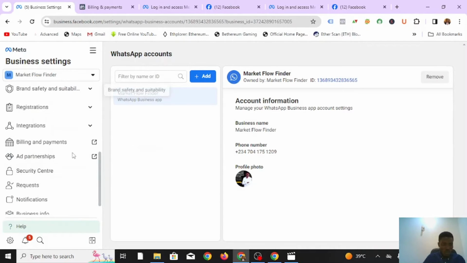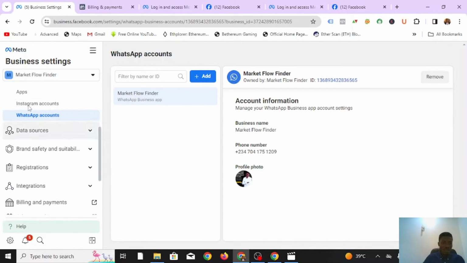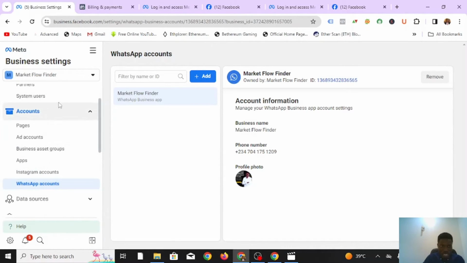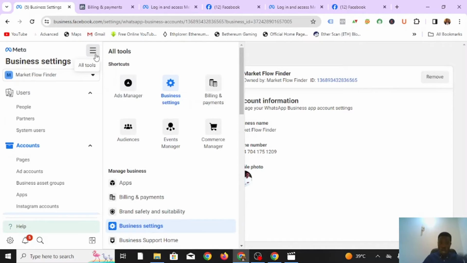All of these other things are things that you can go through and check more on and see how you can maneuver them. But these are the most important parts of this process. Now after you have done this, the next thing is how do I create the ad, which is most likely why you've been sticking around so far. You click on those three dots here, all tools, and then you come to Ads Manager. You click on Ads Manager, and this takes you straight to the Ads Manager where you'll be able to create.